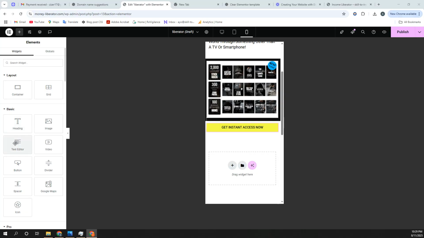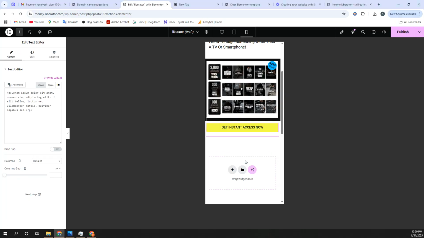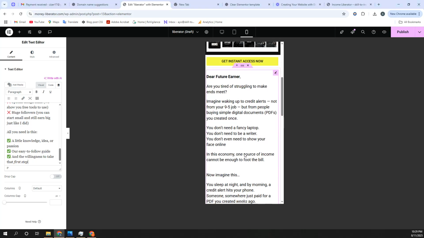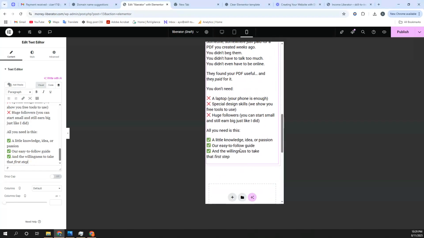So we could use a text editor here and put in the stories like, yeah, this can be useful, and I have some of the stories here. Just ask ChatGPT to help you do this. So you can read all the things I wrote.